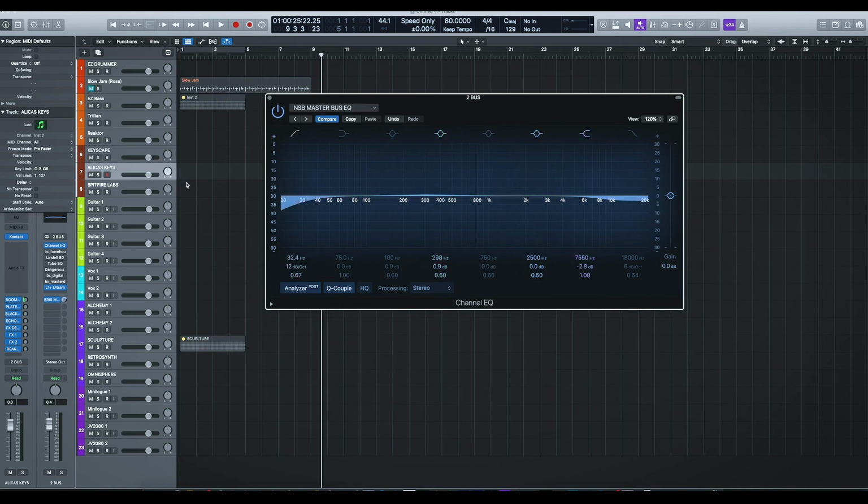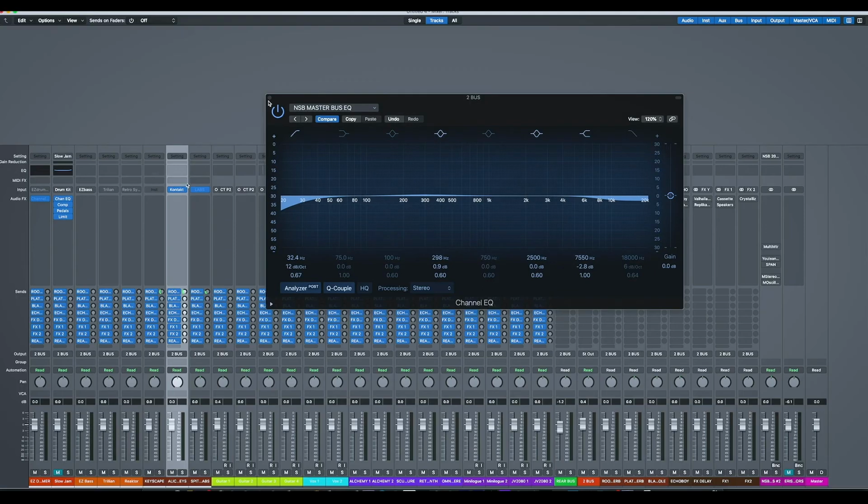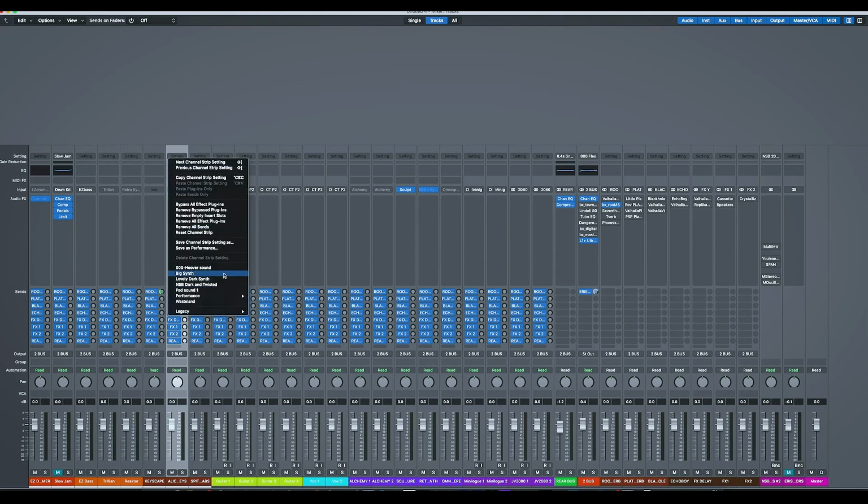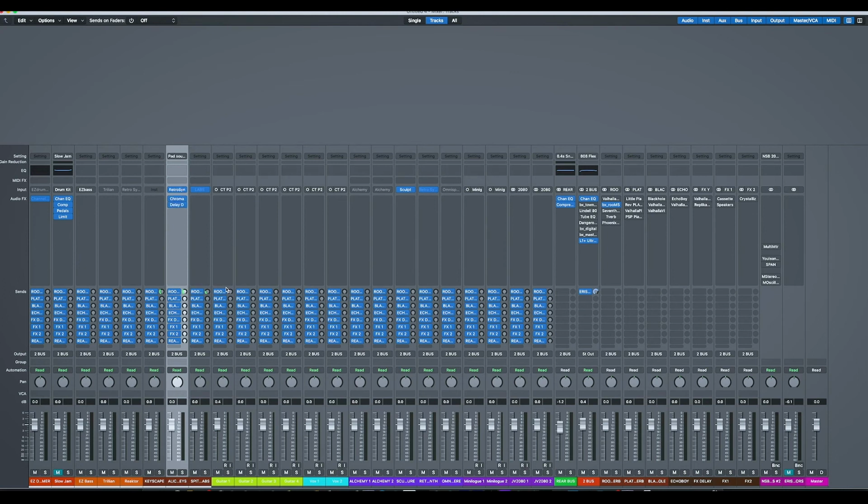If we go back to the mixer window, close this, we can also see that having your own presets is a really useful thing to do as well. Let's just load in whatever this preset is here. And so again, that's a pad sound. It loads in the plugins that I want to use.